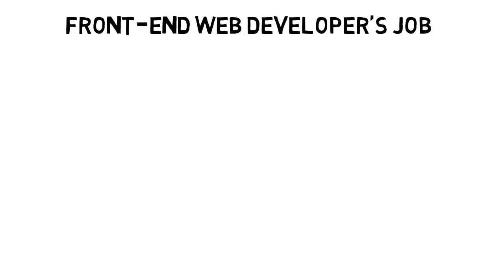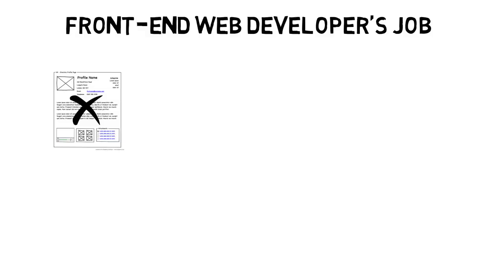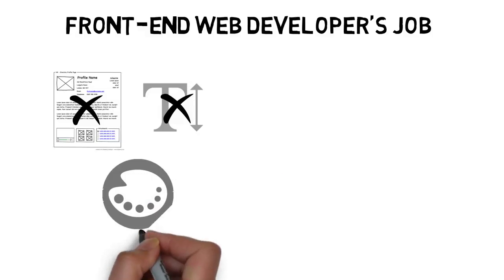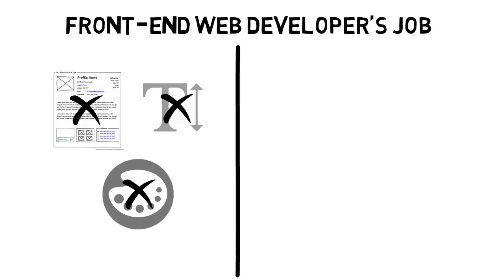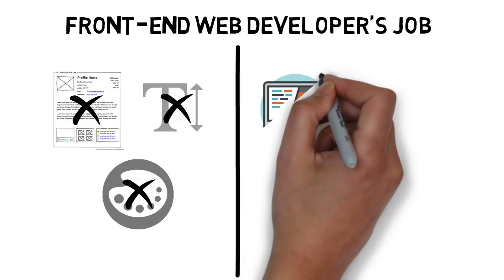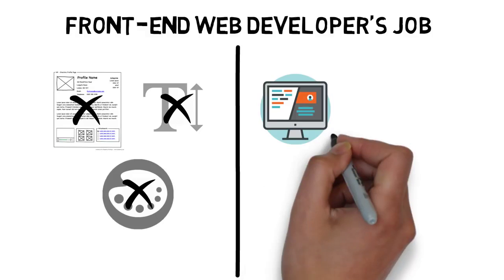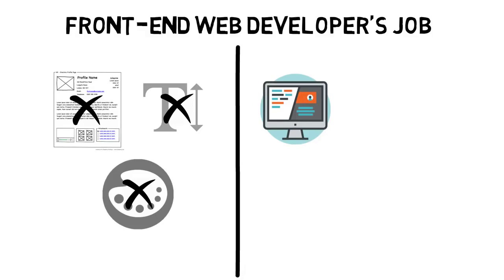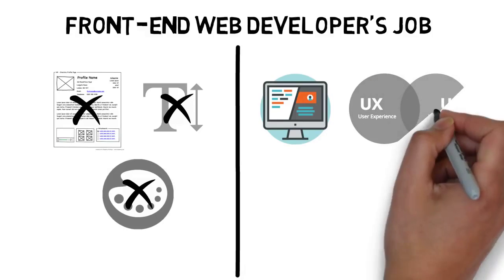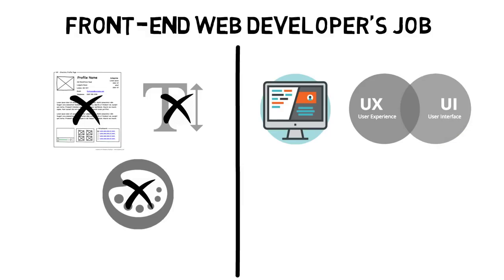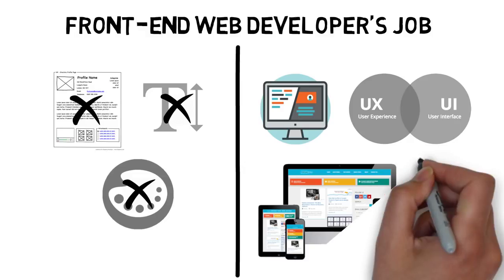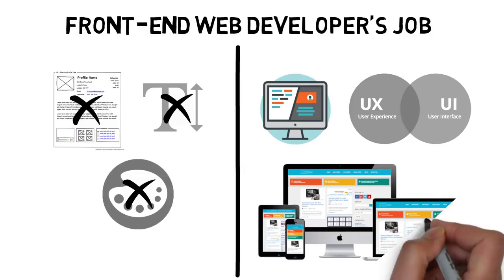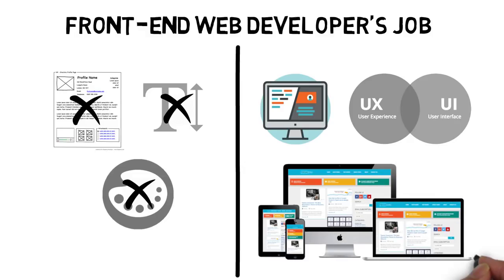Front-end web developers don't usually create mockups, select typography, or pick color palettes. They are usually provided by designers. It's the developer's job to bring those mockups to life. That said, understanding what the designer wants requires some knowledge of best practices in UI UX design, so that the developer is able to choose the right technology to deliver the desired look, feel, and experience in the final product.